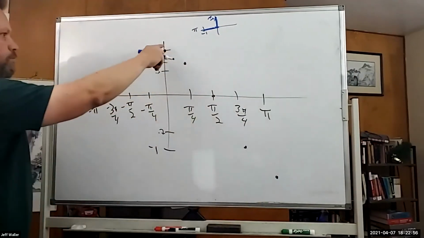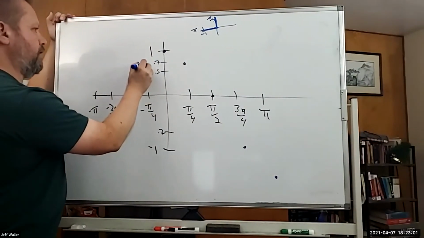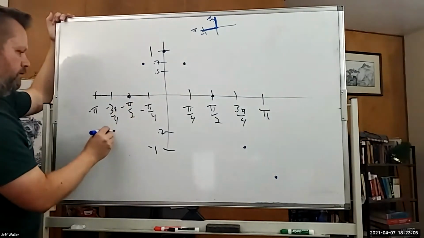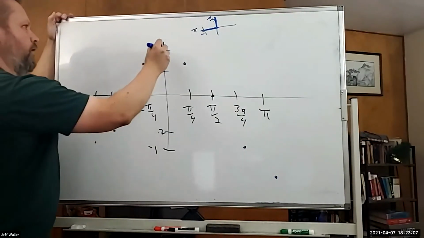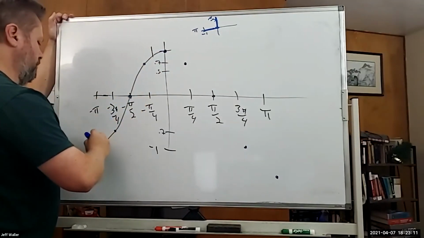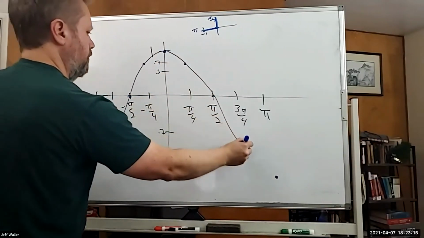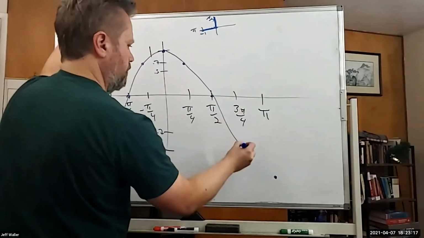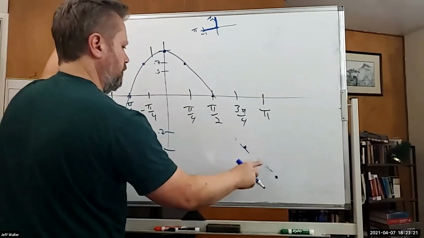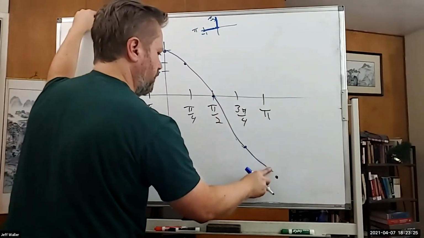And then this is beautiful. This is going to be a mirror image. I didn't really make a point out of this earlier, which I should have, but that's all right, Jeff. What kind of symmetry does cosine have? Jeff, you can do it, buddy. What kind of symmetries are there?